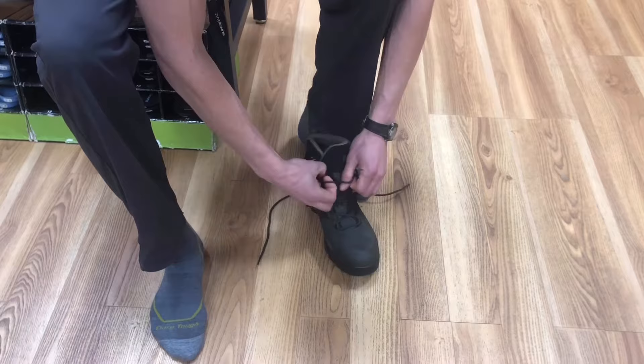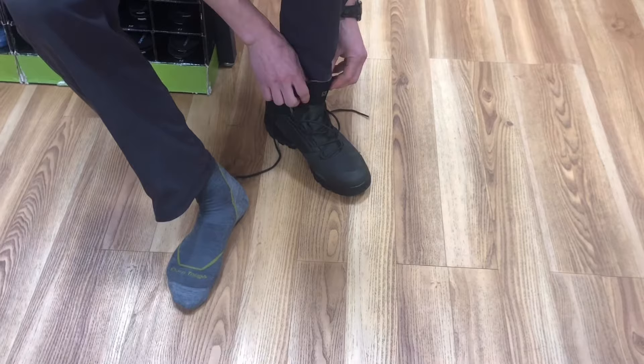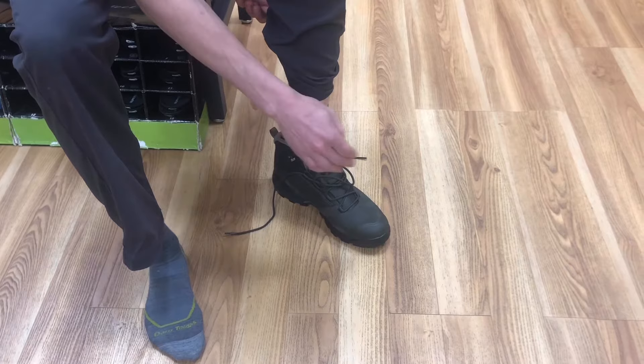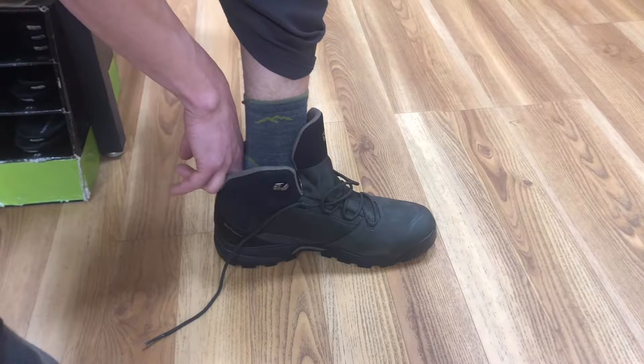The first thing I'm gonna do — I got the boot unlaced, I made sure to loosen it up really good all the way down, and I'm gonna put my foot right in there. The reason I wanted to make that boot super loose is I want to actually slide my foot forward until my toe is against the front of the boot. This goes for hiking boots, trail sneakers, trail running sneakers, just about any kind of boot — even a work boot. You want to make sure you have room in it.